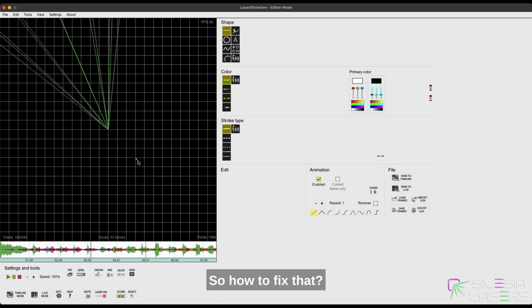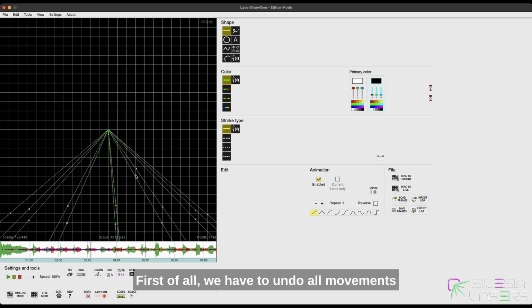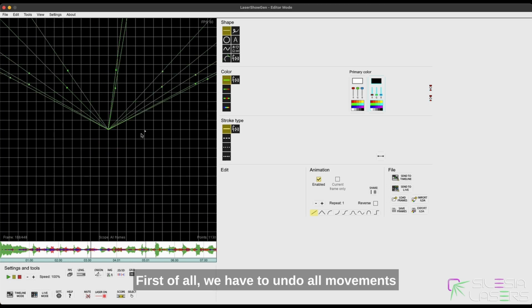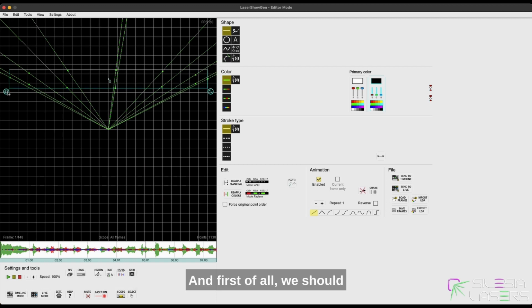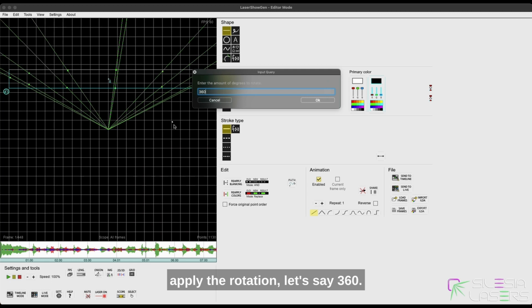So how to fix that? First of all, we have to undo all movements we made, and put it as a static image once again. Go to frame first by clicking the 0, and first of all we should apply the rotation, let's say 360.